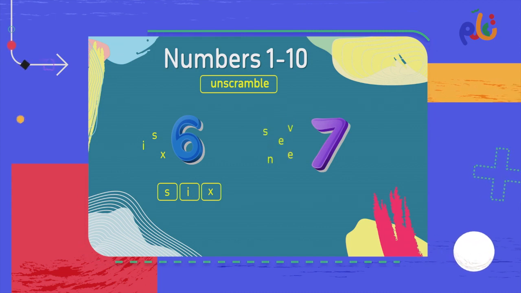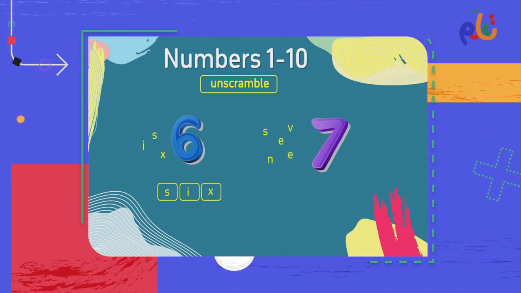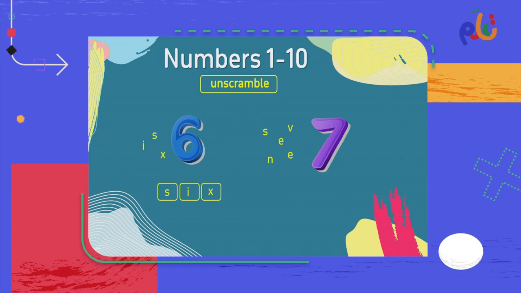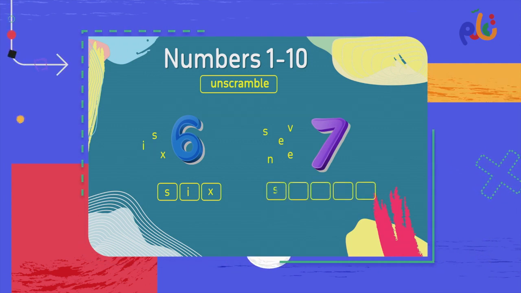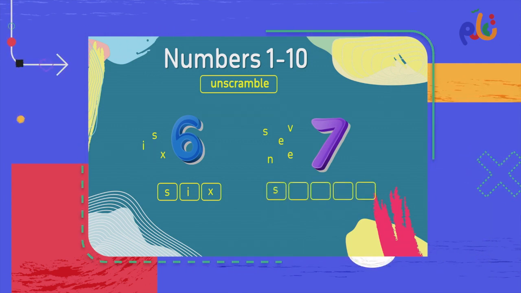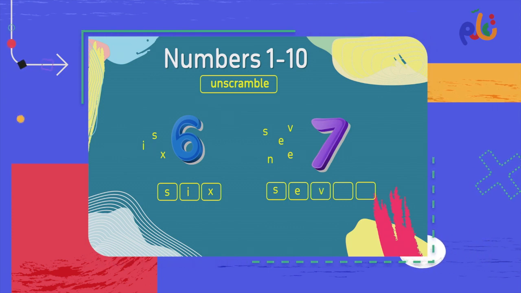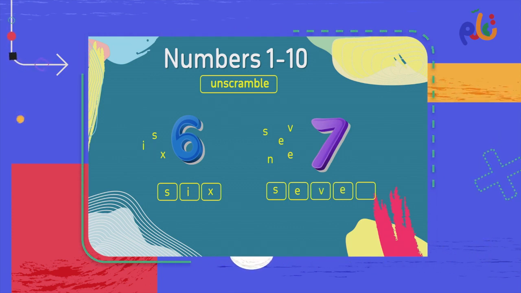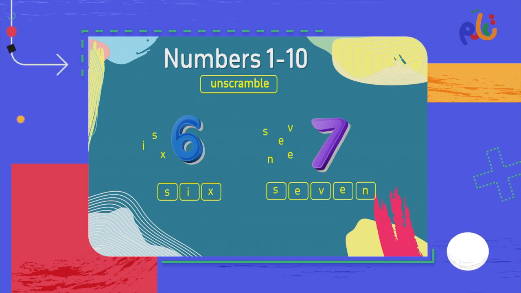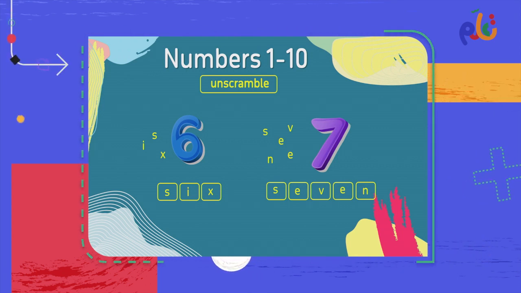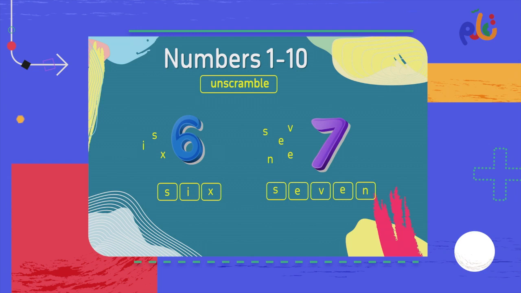Okay, number 7. Number 7. It's completely scrambled. تعالوا نعملها unscrambling ونحطها في الترتيب الصح. We start with 7 and then an E, V, E, N. 7. وده الترتيب الصحيح ل 7.